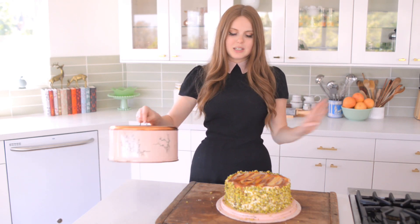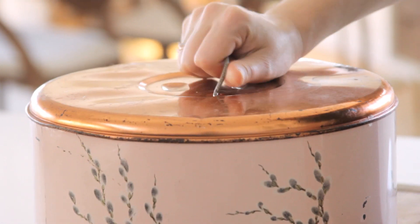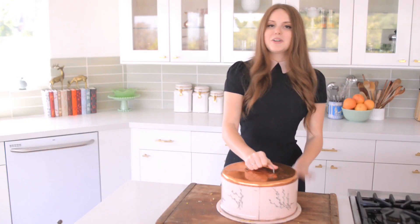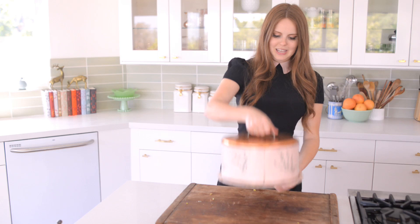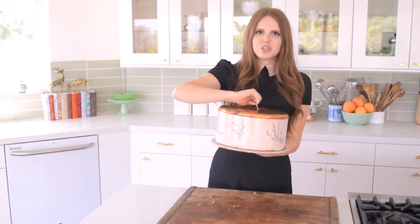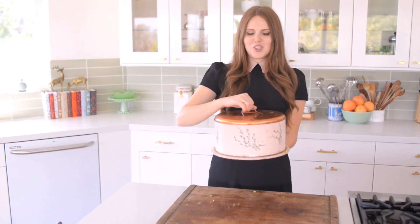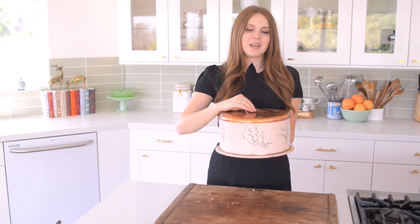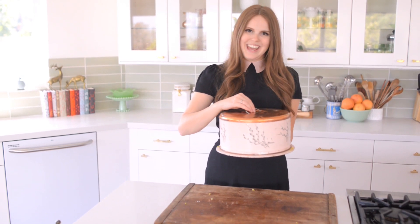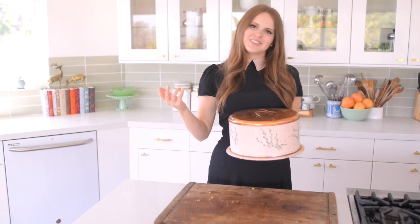But other than that it is silky and delicious, and I am putting it in my cake carrier. By the way, if you don't have a vintage cake carrier, get on it. This is my favorite thing in the world — they're so cute and so helpful. It makes your cake portable. All right, thank you so much guys and I hope you enjoyed learning how to make one of my favorite frostings and cakes, the pistachio cake. Please as always post in the comments what type of videos you guys want to see. Talk to you later, bye!